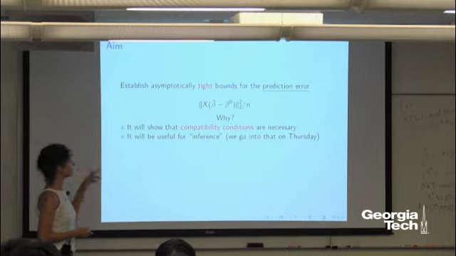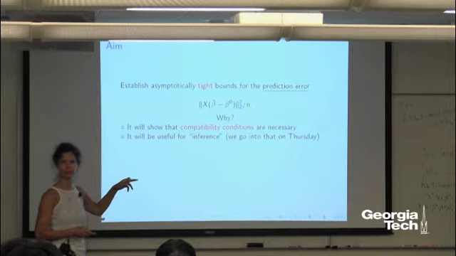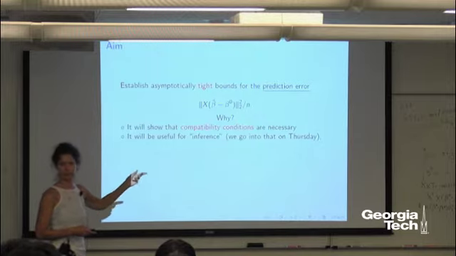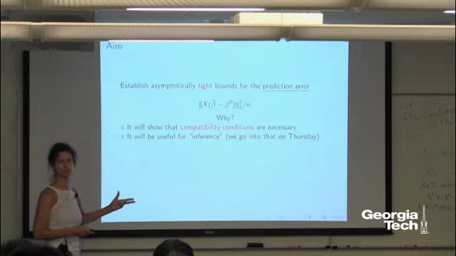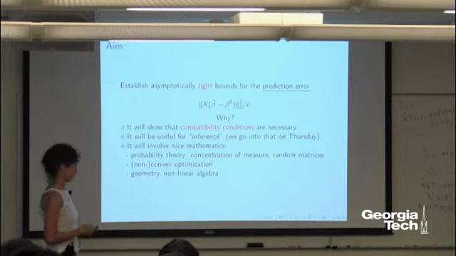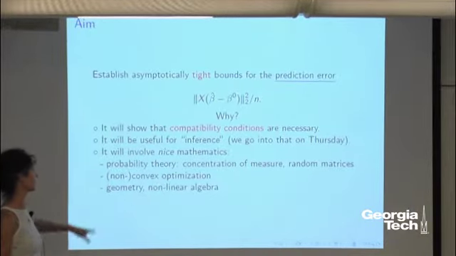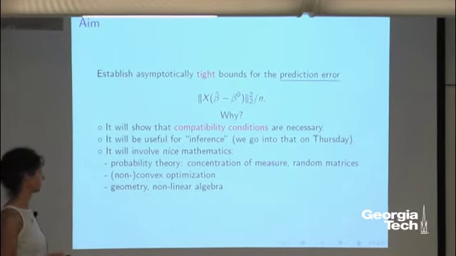Well, on Thursday I'll talk a little about the de-biased lasso, and there you will have the situation where you do a lasso when actually the true parameter is not sparse, and then you maybe want to know what happens. And this is largely still an open problem, but I'll talk about it on Thursday. And it's nice mathematics, I think. It has some geometry. I'll talk about the geometry of the problem.